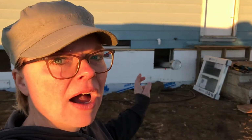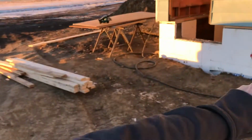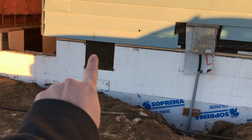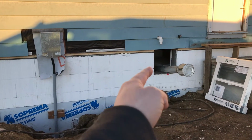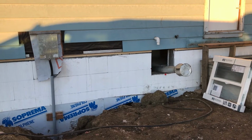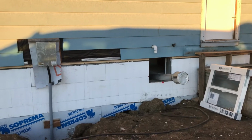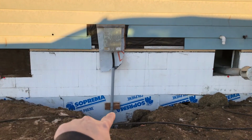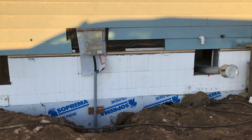On this side of the house, we have a little bit more backfilling that had to come in, and if you can see, here is a hole where a beam had to go out. Here's also a beam hole, and this is our temporary construction heat. So we have to figure out a way to seal that up so we don't lose all of that construction heat. This here is an electrical line which will head out behind me to my greenhouse in the future.